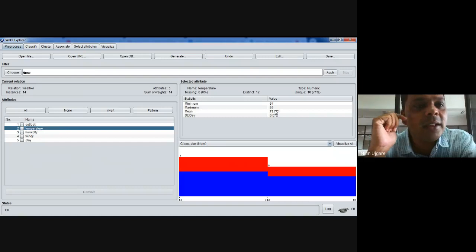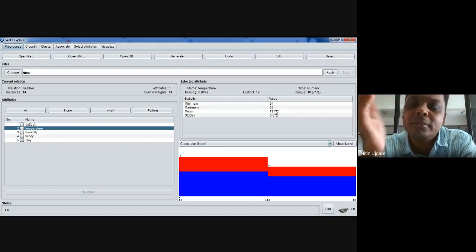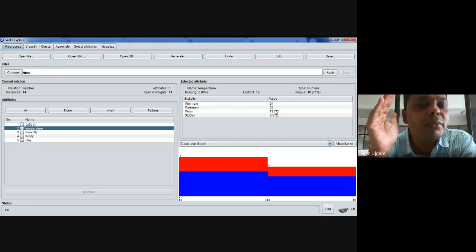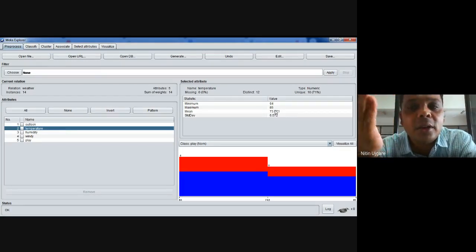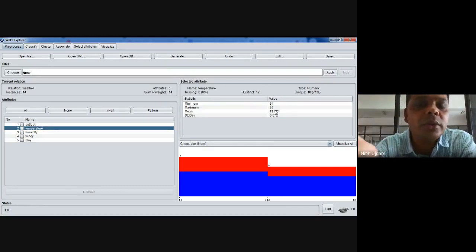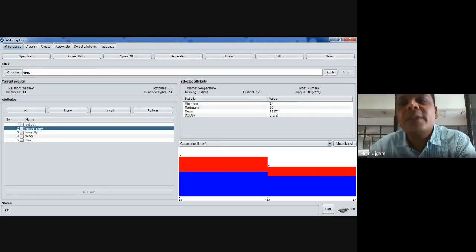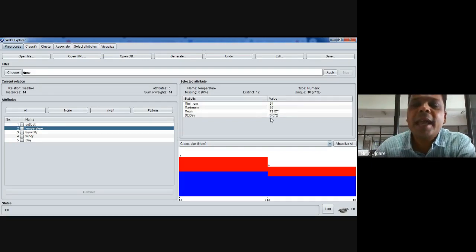Whenever there is a range of values for your feature, it is good practice to take the mean of that column, the mean of all the feature values, and also calculate the standard deviation. I have already told you how to calculate the mean and standard deviation in the first unit, so use those formulas to find the mean and standard deviation for all 14 instances.